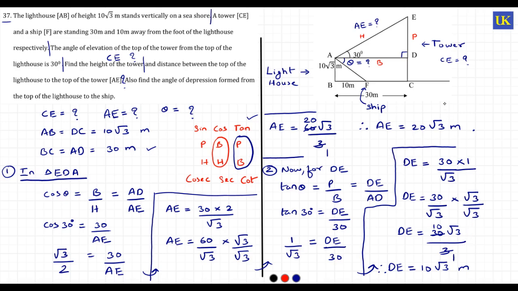Now what we will do, we know the value of DE, and already we know that if AB is 10 root 3, then DC is also 10 root 3. So we know that this was 10 root 3, and now we have found out DE also. So this is again 10 root 3. We'll add both these things and we will get CE, and that is what they had asked us to find. We'll do this on the next page.